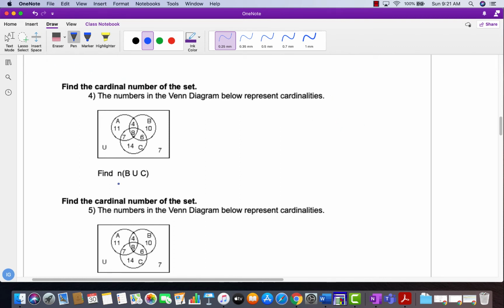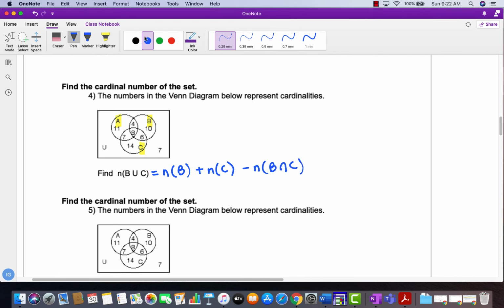And now we need to find the number of elements in the union of B and C. Okay, so be careful here. I'm going to highlight A, B, and C. This one looks like a B, but it's actually 8. Okay. All right, so this is going to be equal, if we use a formula, because we can use a formula from the previous page, from page number 1. We need the number of elements of B plus the number of elements of C minus the overlapping.